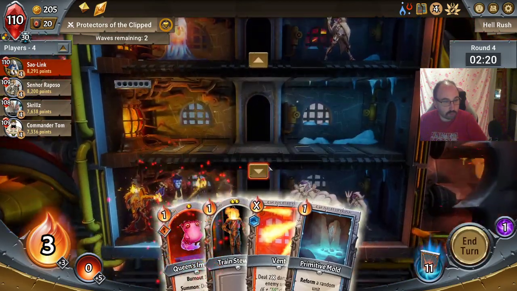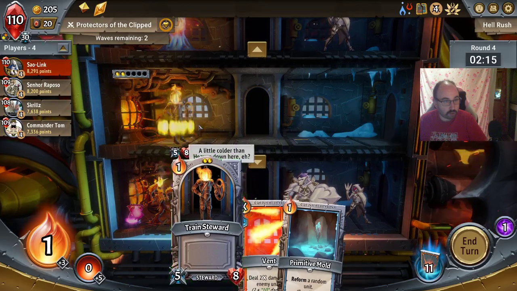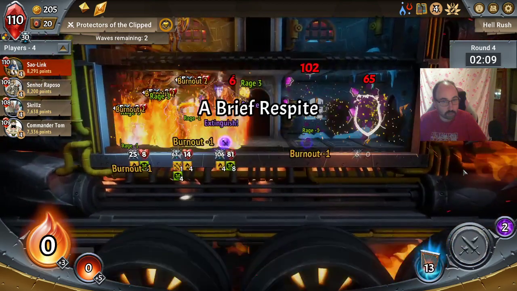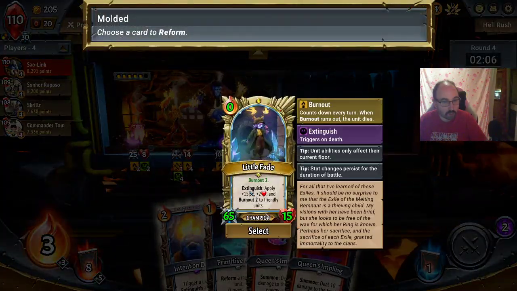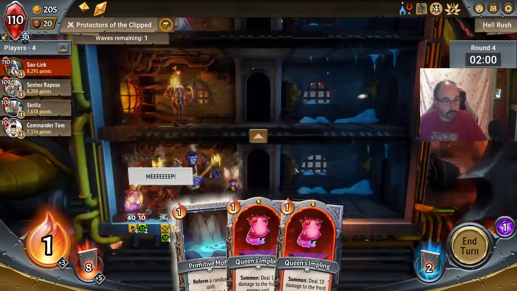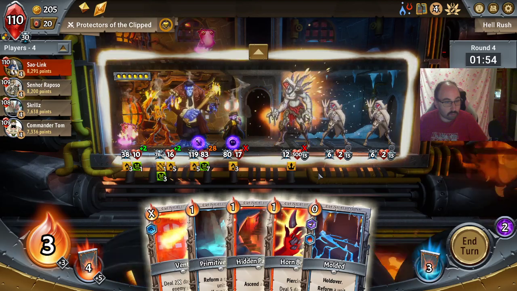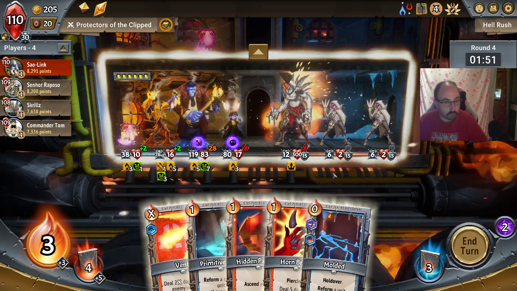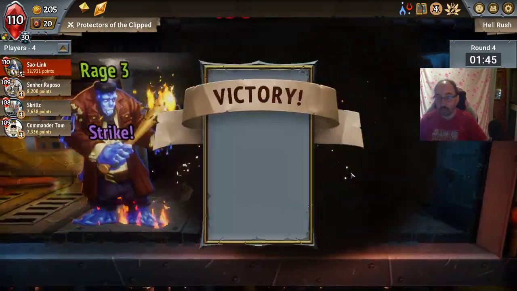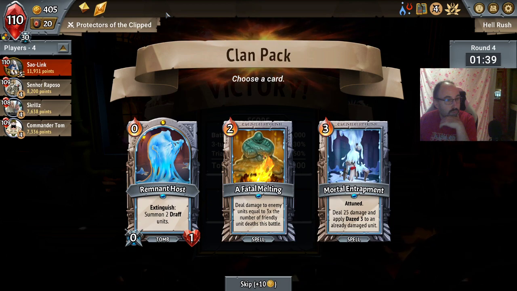That works. It's not a draft, but it will do. Bring back Little Fate and Intent on Death. This build feels good. Remnant Host.